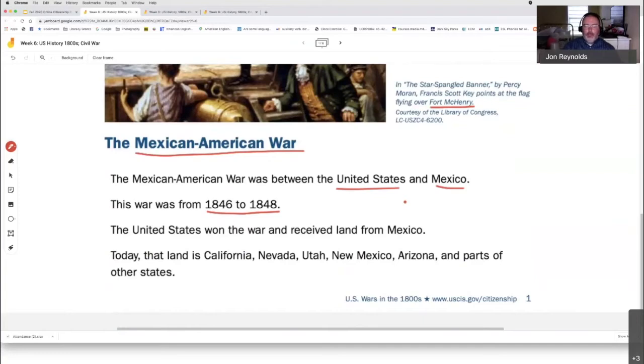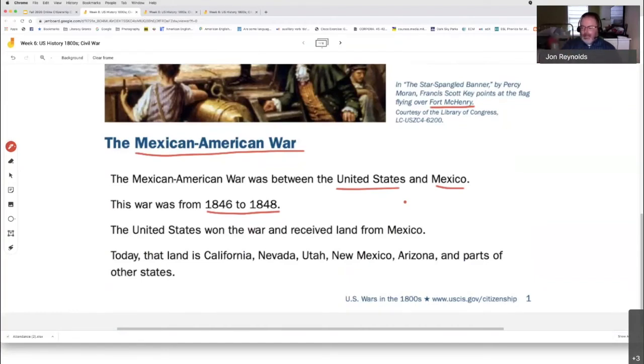For example, just before this war, Texas had become a state, so Texas was kind of on the border. Texas was part of Mexico, but it eventually became part of the United States. But Texas was not part of the Mexican-American War in terms of land, because Texas was already part of the United States. But in the past, the United States and Mexico had fought in Texas for many years. So again, this was becoming a problem.